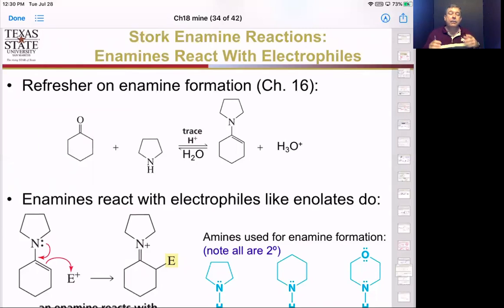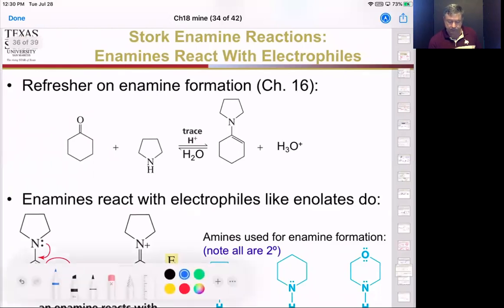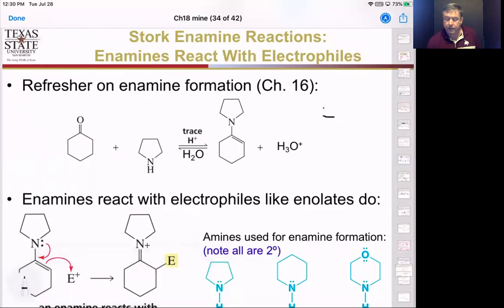So in the case of this enamine, it's actually trapping it in effectively almost the enol form, okay? And so what I mean by that is the enol form of a compound would have the oxygen bond to hydrogen, and the double bond is between two carbon atoms. Okay, so if we use a primary amine, we can trap it in that effectively enol form.